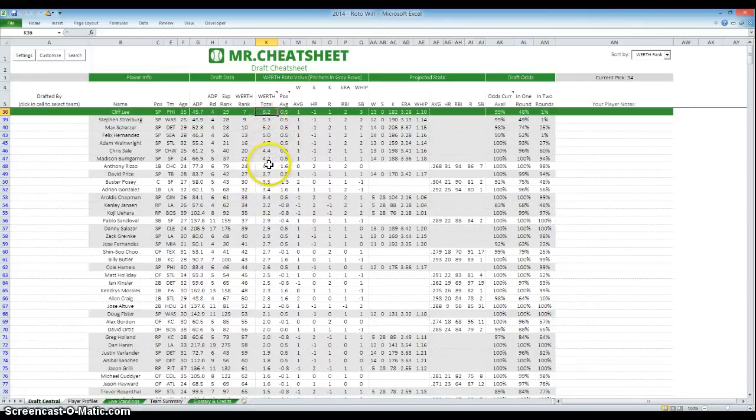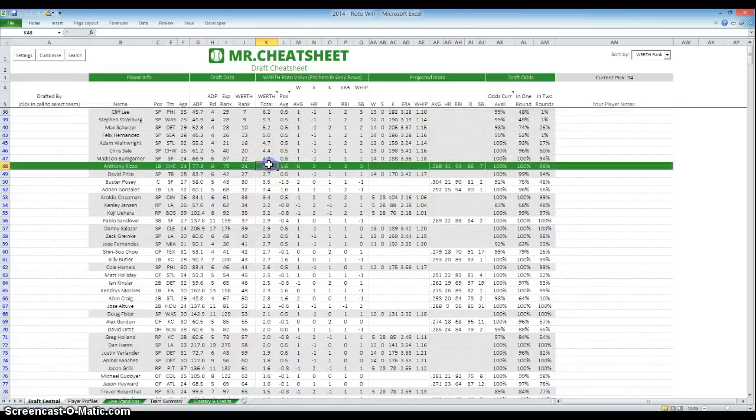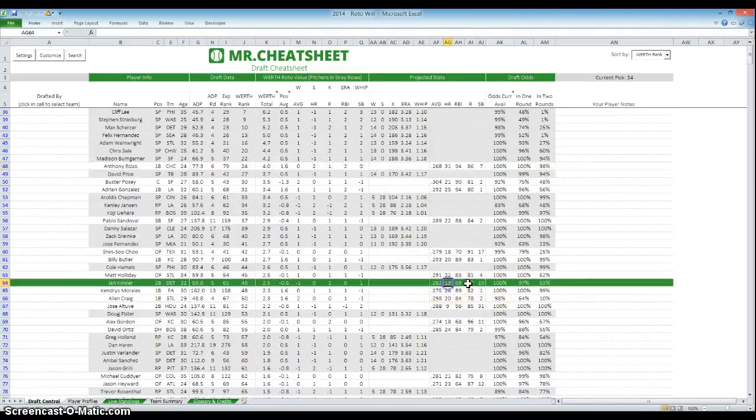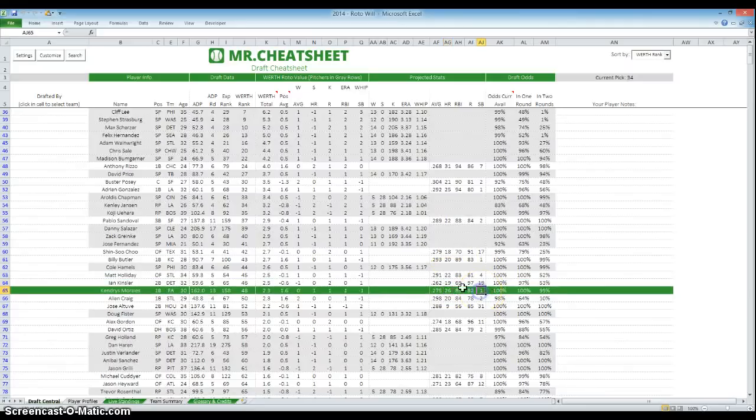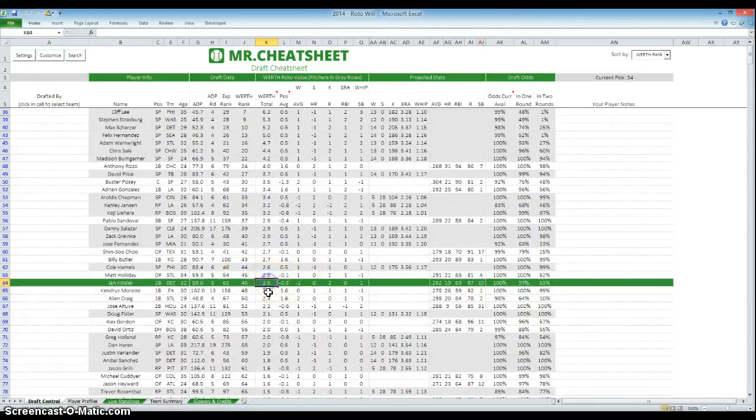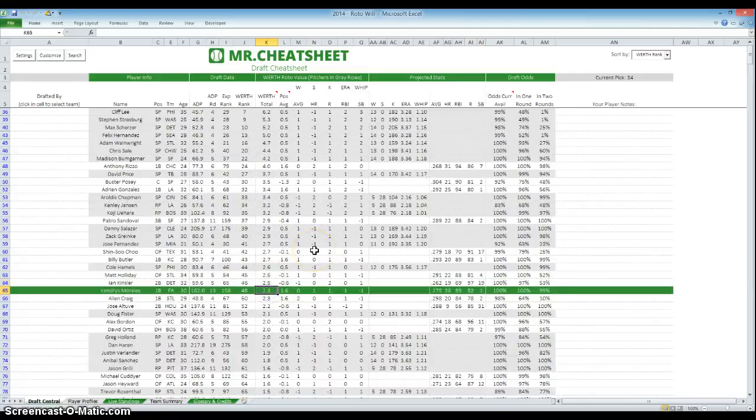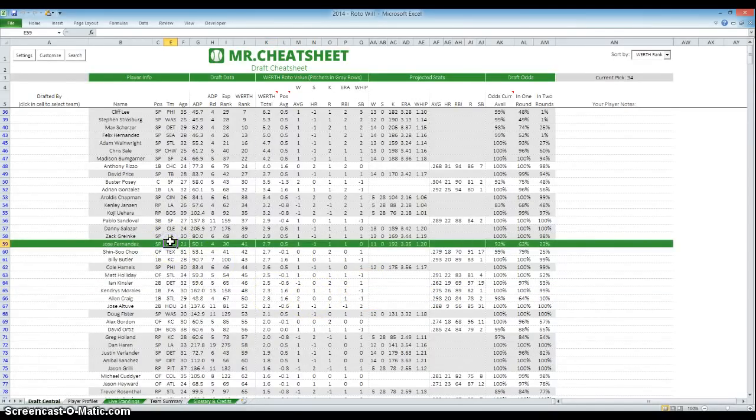But you can compare players in Roto leagues because it's somewhat difficult sometimes when you don't know if a 19 homer, 19 stolen base guy is as valuable as a 26 homer, 1 stolen base guy. 2 very different players, but you can see in this case they give you about the same Roto value overall with their pluses and minuses. So that is the basic gist of the cheat sheets.